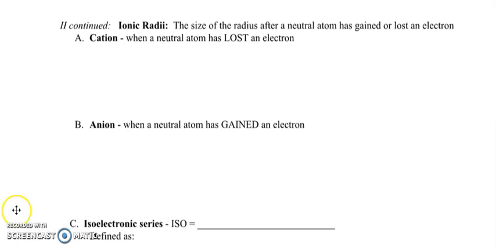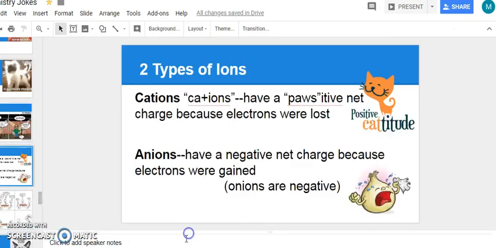Welcome back chemistry students. We're going to start talking about ionic radii. Before we do that, we have to first figure out what ions are. You might remember this from middle school or ninth grade physical science. Cations have a positive net charge because electrons were lost — if we lose a negative electron, there are more protons than electrons, giving an overall positive charge. Up until now we've always said atoms are neutral, but ions have a charge and are much more stable and more common than just your elements.